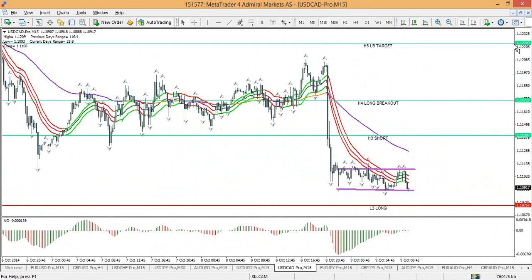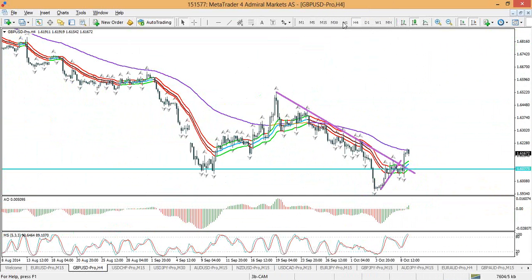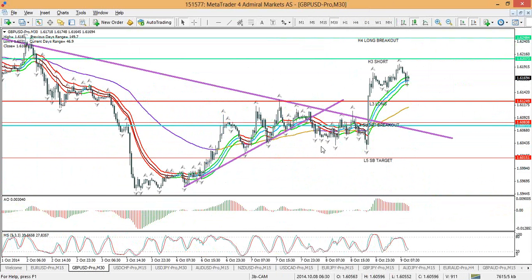But I do think it's good to put on the watch list. Pound dollar though, back to the pound dollar, it broke the trend line, this trend line, and we got bullish moving averages in the meantime. FOMC, as I said yesterday, sparked a rally to the upside, and what was looking like a break here didn't turn out to be one.